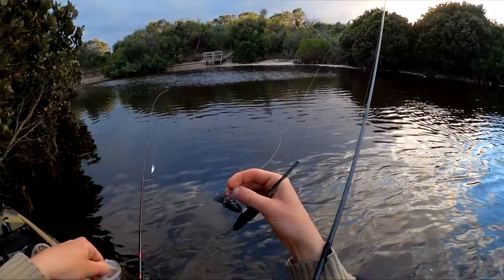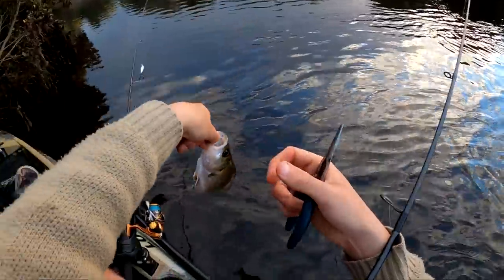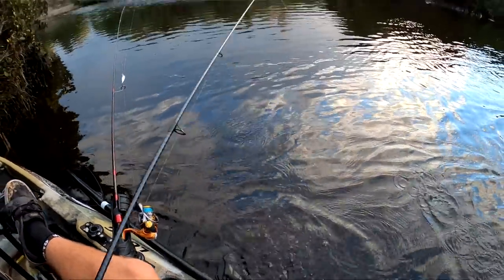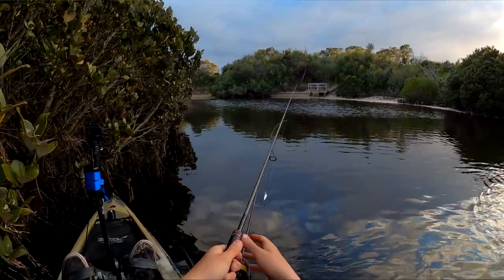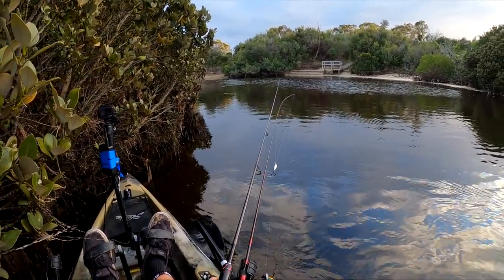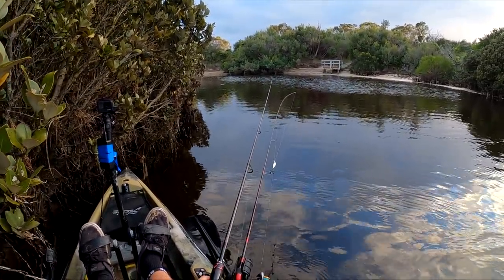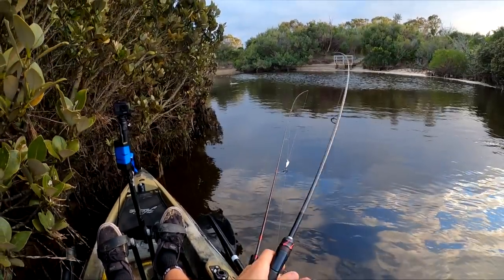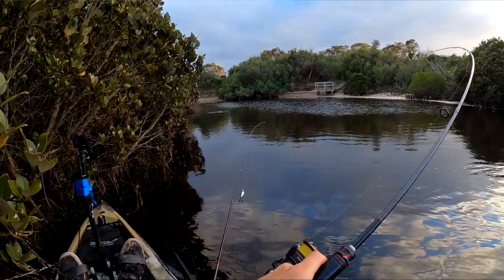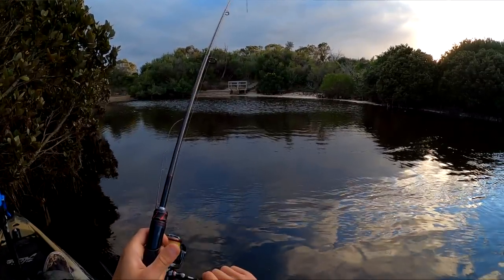That is amazing — only a few casts in and we've already got a fish on the surface lure. We'll let him go. See you buddy. We'll try one cast up ahead here, see if they're out here too. Right along this edge — they usually sit along the shallows. There's weed beds everywhere along here, so they sit along the shallows and just ambush fish. There we go, another one! Next cast and that is another fish.